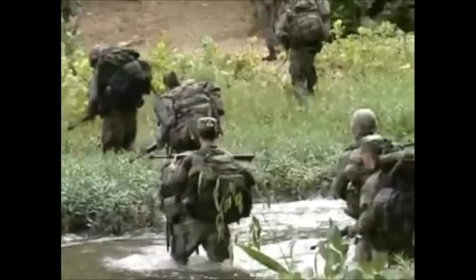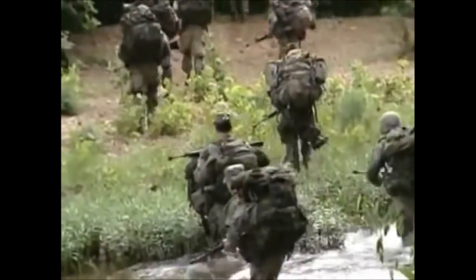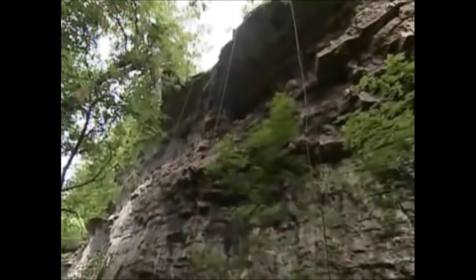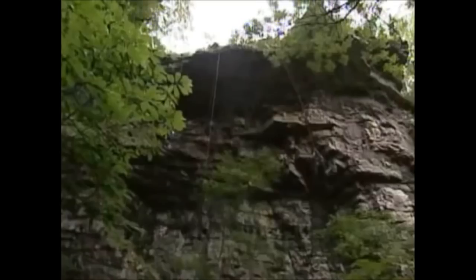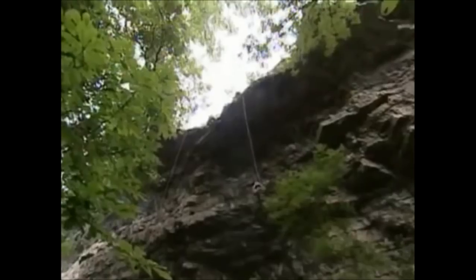The platoon suffers casualties and has to cross a stream under attack. Fortunately, the water is down and they don't have to throw up a temporary bridge. On this patrol, what comes down must go back up — on the other side of the stream, a 90-foot vertical ascent. The mission called for the entire platoon to be on top of the cliff by 2030.